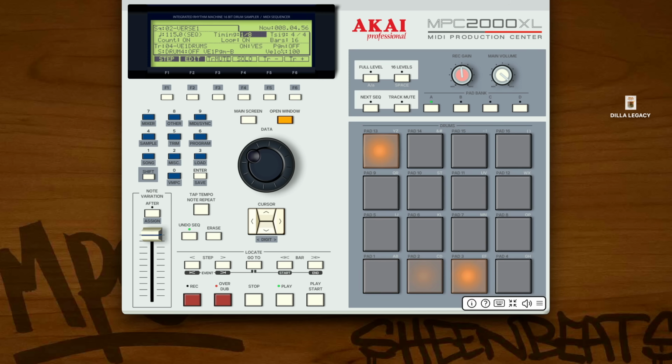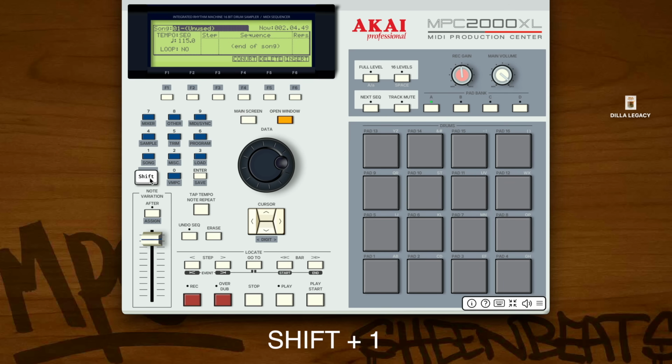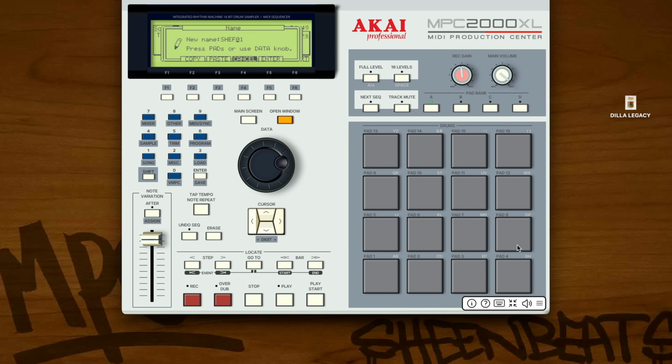Now to conclude, I create a song with Shift+1. So I go to the menu, Song, Shift+1, and from here go to rename it. After that, with the cursor, go to Sequence and choose. With the data wheel, go down and choose verse 1. For the breaks, I use the intro again, and for the second verse I use the same verse 1, and after that another intro for the outro.